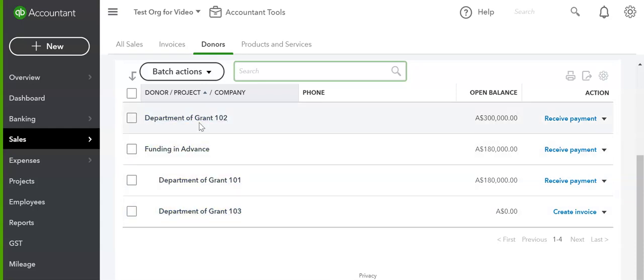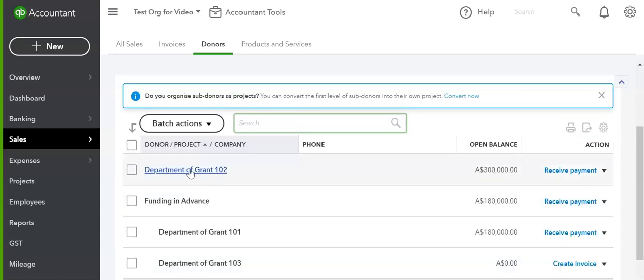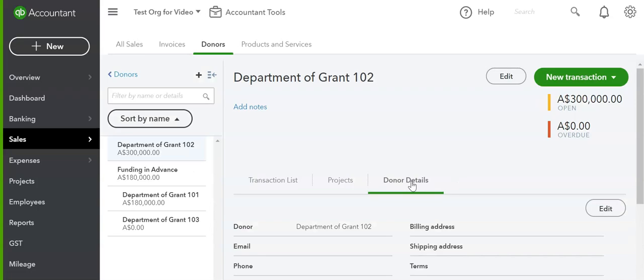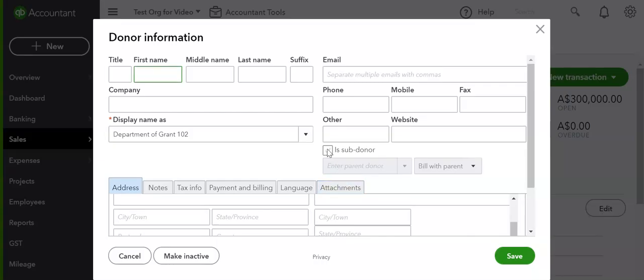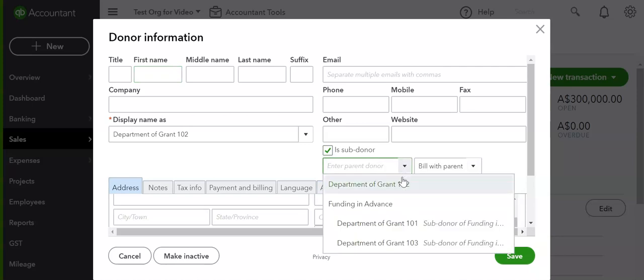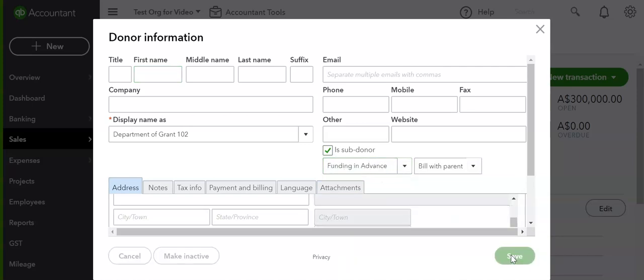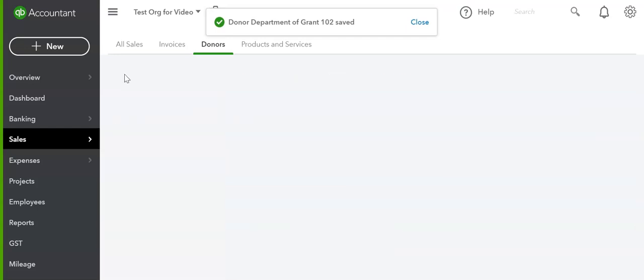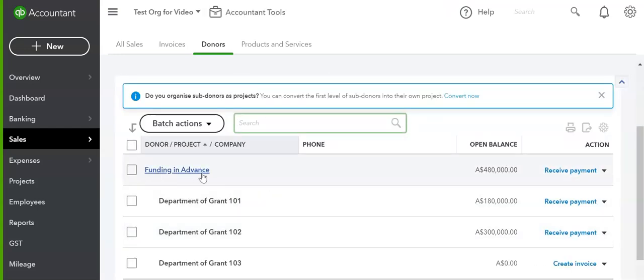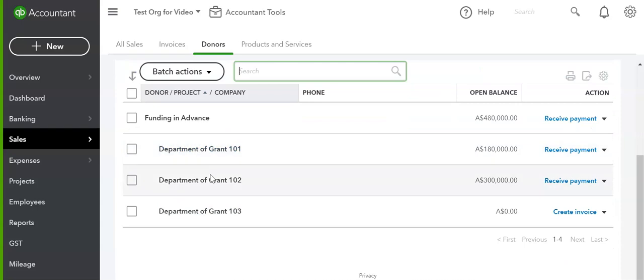I'm going to add this one also to Funding in Advance just to show you that this Funding in Advance will show the total of all that is listed underneath it. So let's click on Department of Grant, go to the Donor Details, click Edit, check this Sub-Donor checkbox and select Funding in Advance, save. Go back to Donors. Now you can see Funding in Advance, total 480,000, and all the different departments or donors amounts showing. And that is that for setting up Funding in Advance. That is as easy as it is.